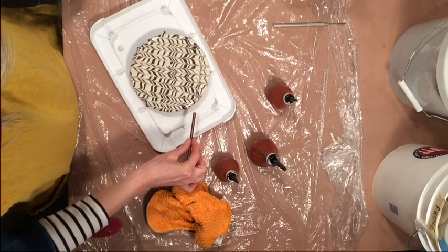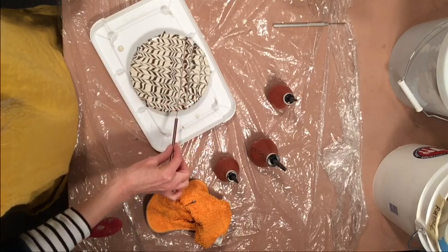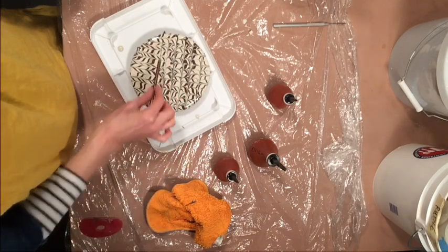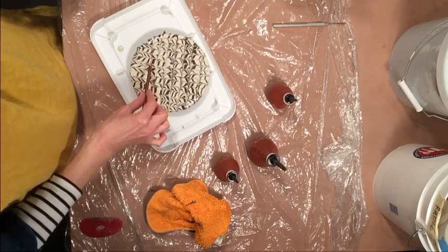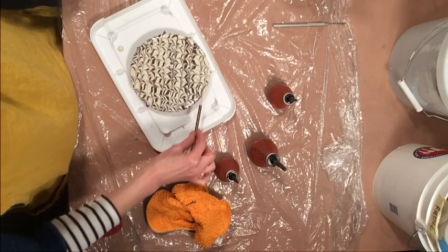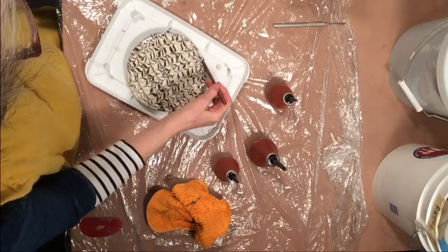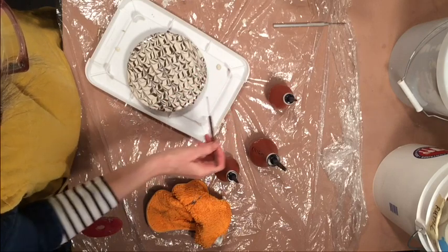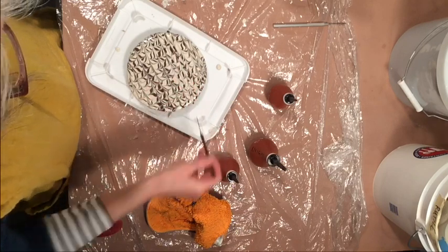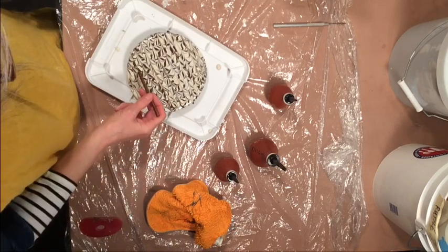So now I'm just going to go across those lines. Keep it nice and wide. Continuing. And across there. Let me do one right there. Okay, so now, well, let's do it one more time. So I might leave that one. Do two more. Let's leave that one. This one. And this one. I'm just going to continue all the way through.